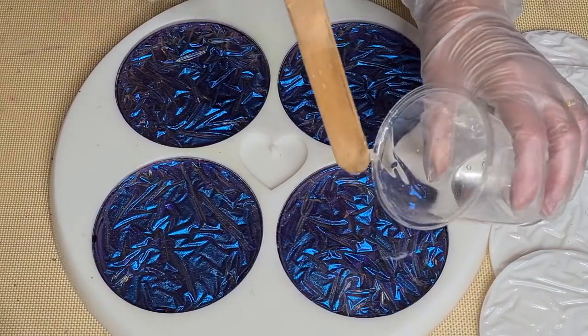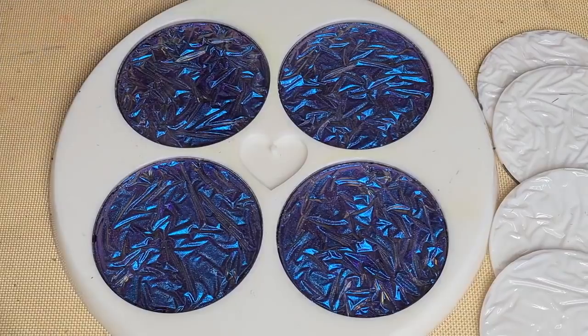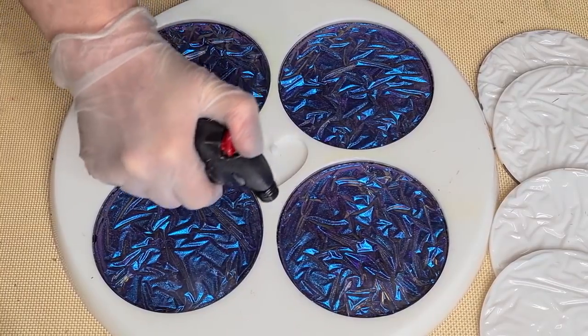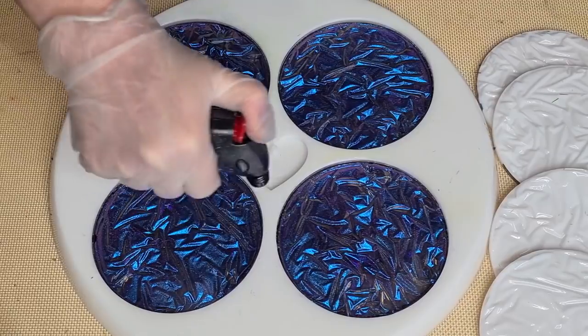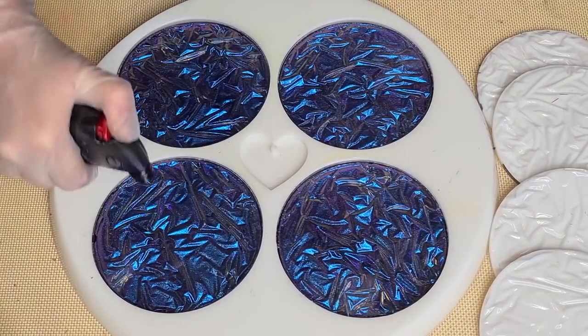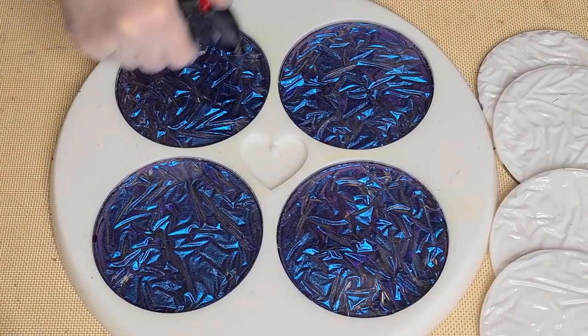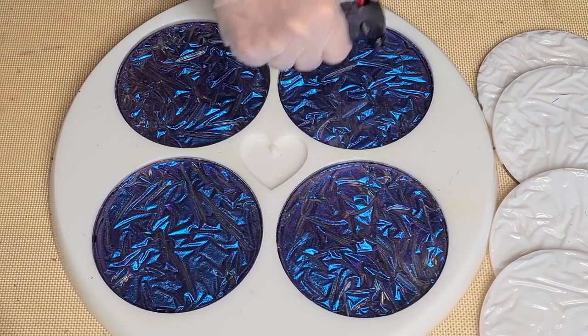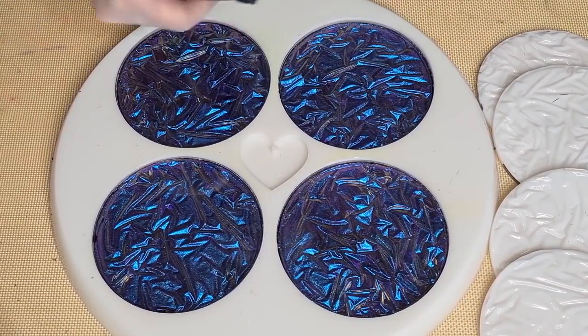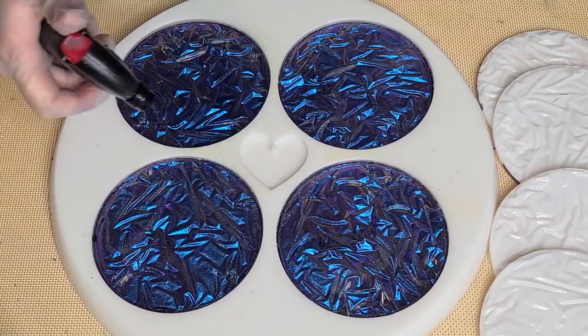All right, I'm not gonna fill them up too much. I don't want them too thick. So I've got a little bit left. I'll weigh that and see how much I've got left. Let's give it a bit of a torch. The Dalchem is a slightly thicker resin, so the bubbles don't come up as easily, but they will still come up, that's for sure.